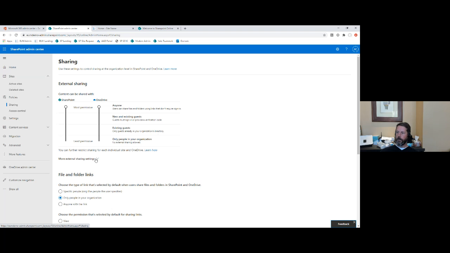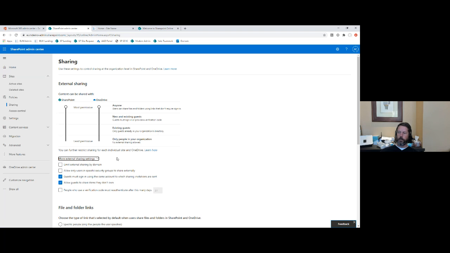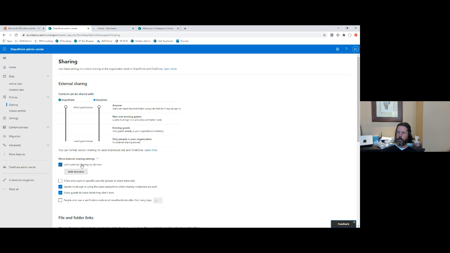We actually have a fair number of other controls through here as well. So I talked about some of these in the slide. I mean, I can limit external sharing by domain. So I can add either whitelists or blacklists. So maybe there's only 3 domains I ever want to share with. I could actually set that as part of that. Or if I want to exclude certain domains, maybe I don't want public domains like Hotmail, Outlook, or Gmail as part of that. I can do that as well through there too.